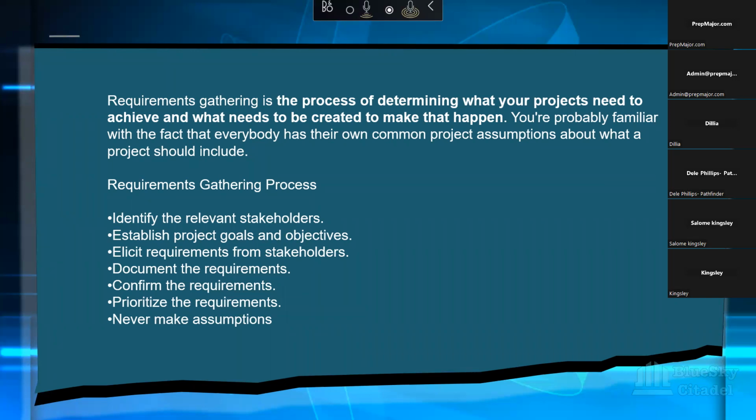But yeah, you can always design your own questions. It's not limited to what I'm saying, but yeah, there are so many questions you can ask during elicitation. So when you elicit requirements, it's important for you to document the requirements. Reason being that you need to cover yourself. And also, if you don't document, you might forget, because you still have to go back to the stakeholder and confirm that, is this what you really said you wanted?